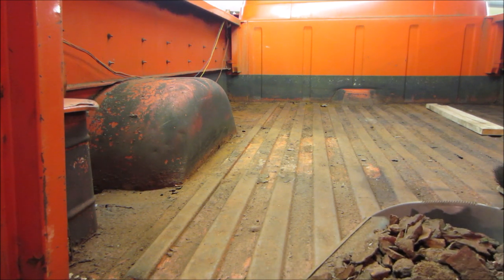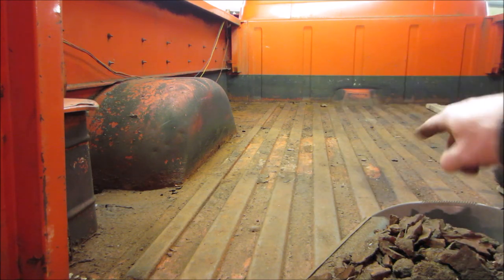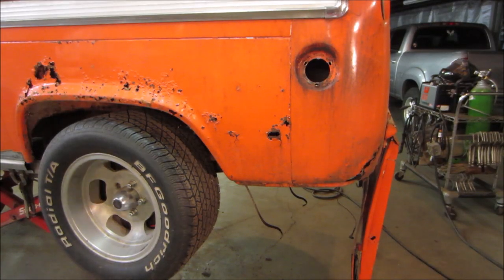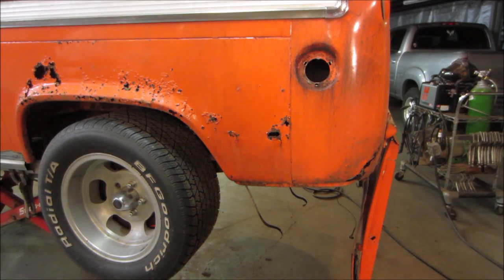Possibly, my guess, maybe it was just an accident. It was a bed of something sitting in the bed of the truck and it spilled and it kind of filled in that area. That's the only thing I can come up with. What's your thoughts? But I expected a whole area to be wasted and blown out, so that's nice. That much less work that we need to do for repairs. Onward and upward. Right, let's hit that with a grinder and make sure it's all metal.